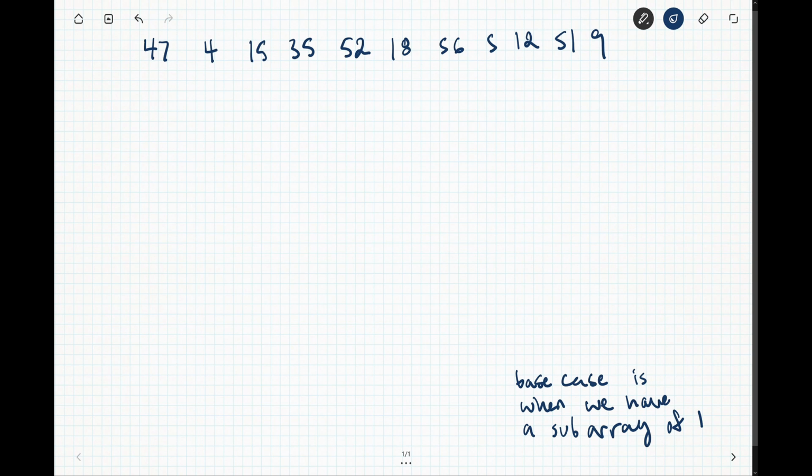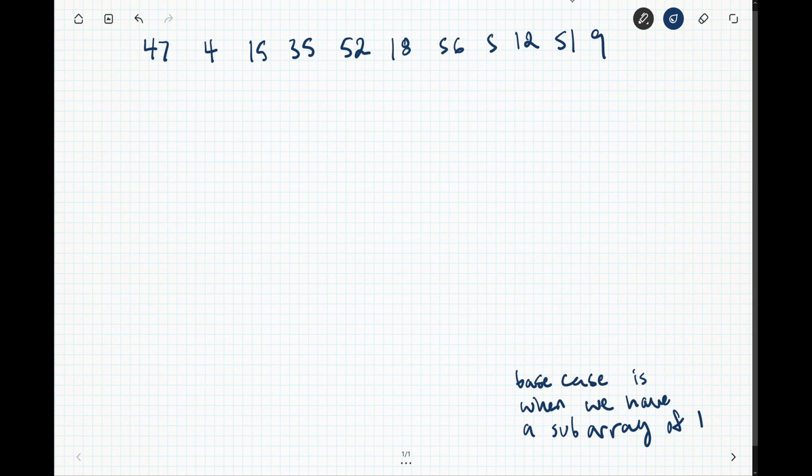It means we're going to go through until we have 47 left, and 4, and 15, and 35 just by themselves. And then guess what? We're just going to merge them like we did in the last lesson. Because all we have to do is get to a subarray of size 1 and then just go through and merge them in sorted order.